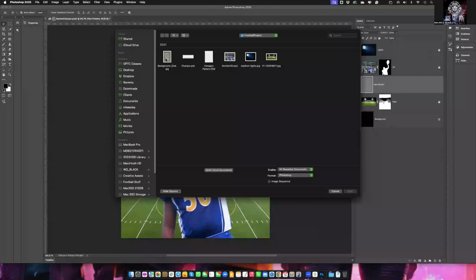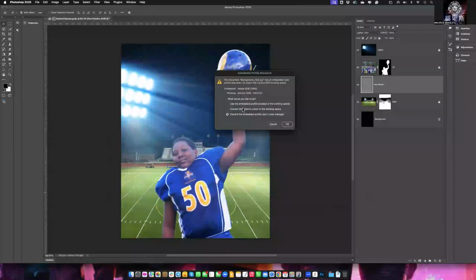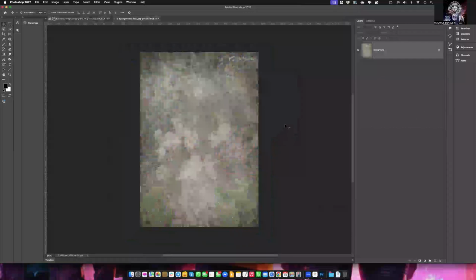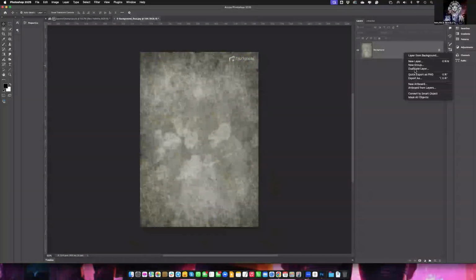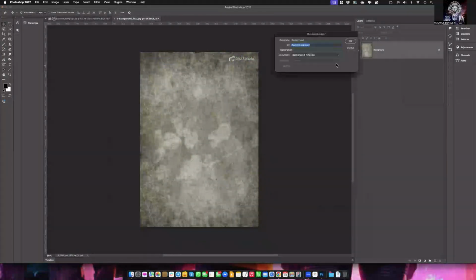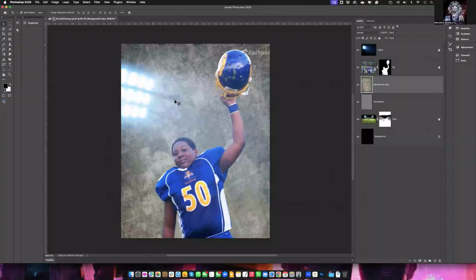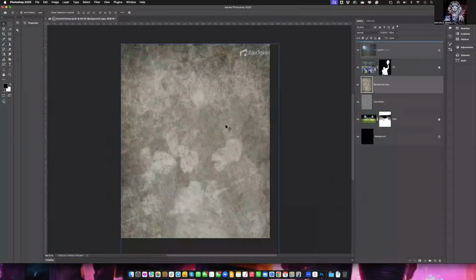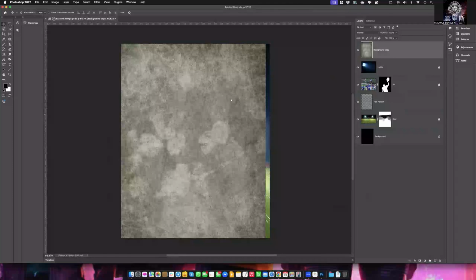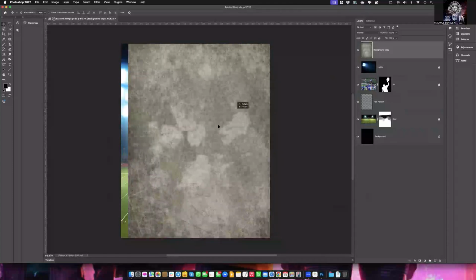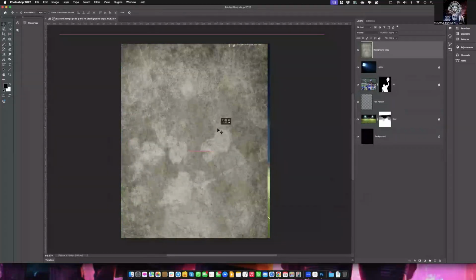Let's see what that looks like. That background file there. Right click, duplicate the layer, transfer it over to Eastern Champs, and then close that up. So now I have this background copy of this texture design here.